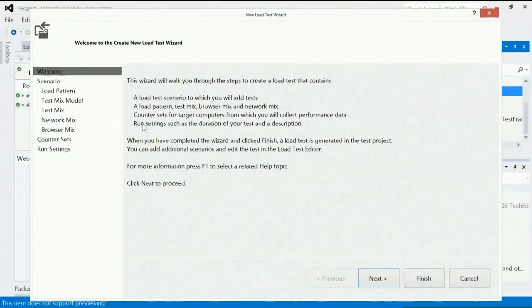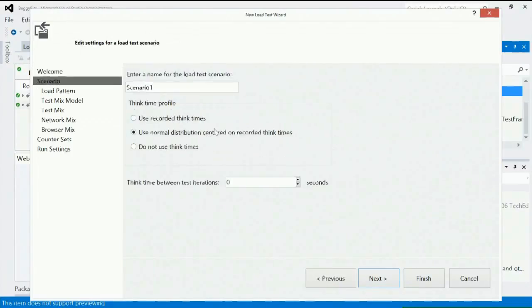So I would have a scenario, and I will call it when user wants to see the featured products page. If I want to have a think time, for instance, when you go to the default ASPX, you don't go and then click directly to the next one. Normally, as the user, you look a little bit around, and then you click the link you want to go to, and then you might click another link and another link and another link. So how exactly do you want that to be done?